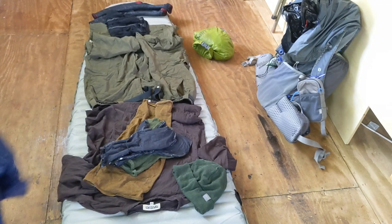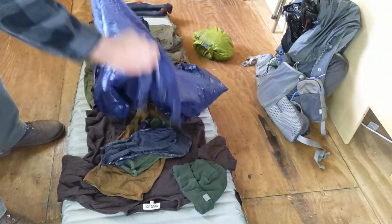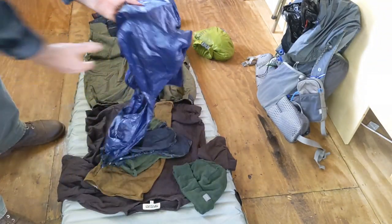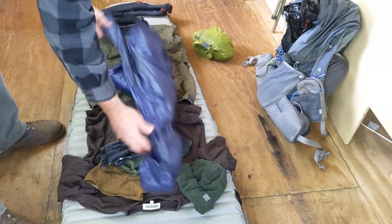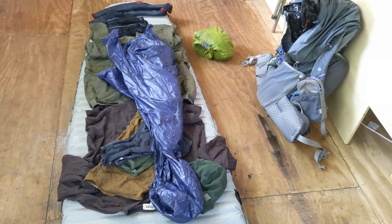If it was at all windy or a little bit colder, I would add this Enlightened Equipment, I think it's called a Copperfield wind shirt. The thing weighs maybe 3 ounces, and that makes a huge difference in how warm I stayed while I was hiking. It provided the ideal level of warmth and comfort. Most of the time, that's all I would be wearing. Can't recommend that highly enough. That wind shirt is worth its weight in gold.